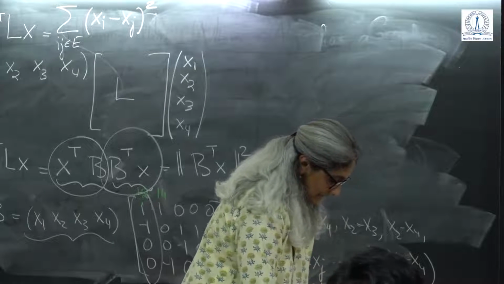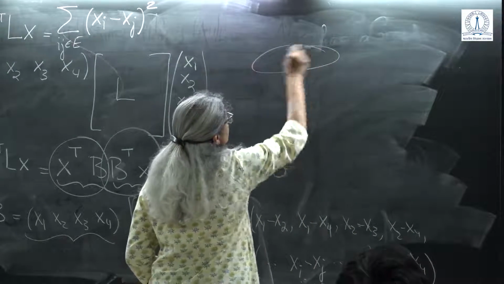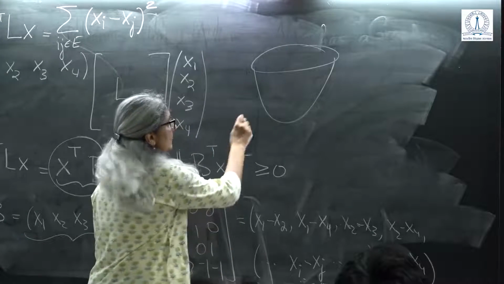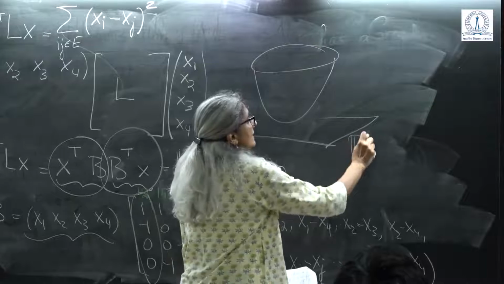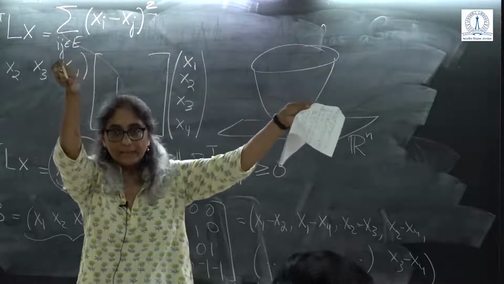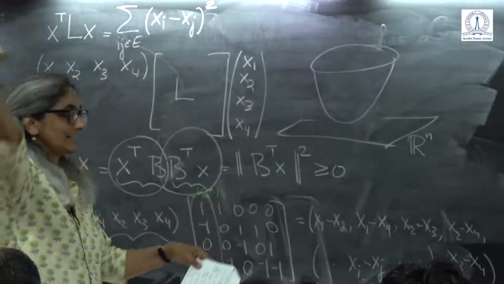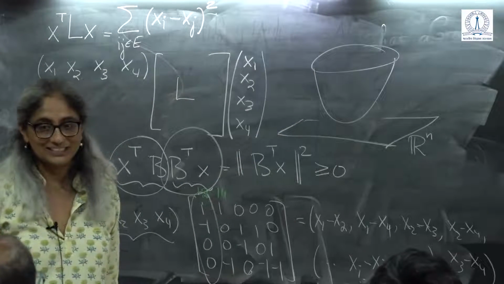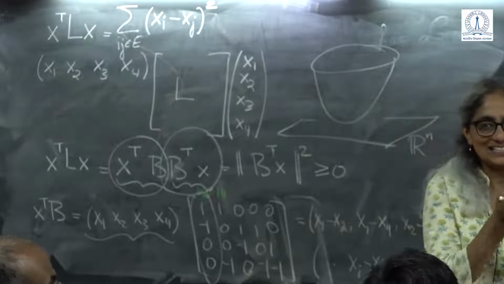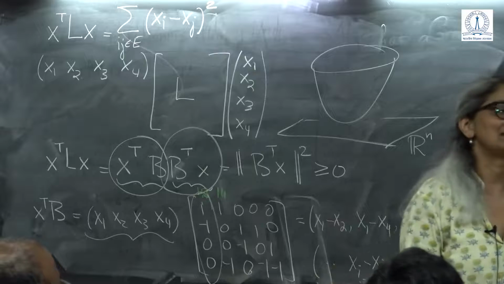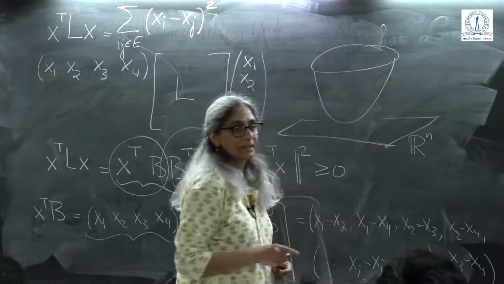If the matrix is PSD, so it's non-negative, I can't draw this in 4 variables, but the graph has to be above the domain. This is the domain, okay, this is R^n. So it's non-negative, it's above the domain, but it's also convex, okay? Convex means that if you pour soup in, it doesn't fall out. That's the definition of convex, okay? So it really is convex, right? From calculus, yeah. So that's convex. So it's actually a convex non-negative function, which is very special.